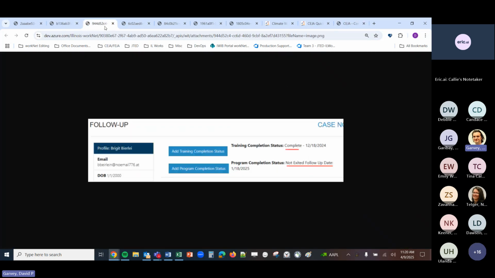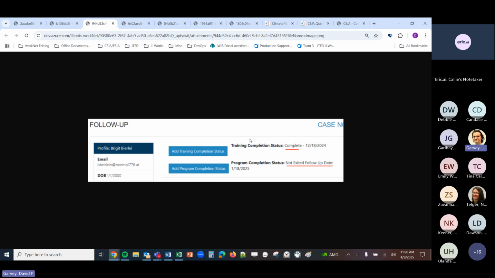Let me go back over to this one. So the training completion status button, you can select complete. And the other option is withdrawn. Either of those selections, you'll be able to mark there.